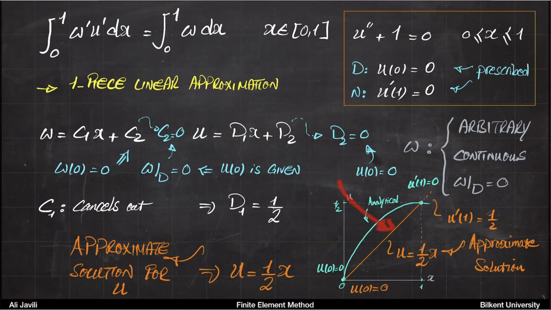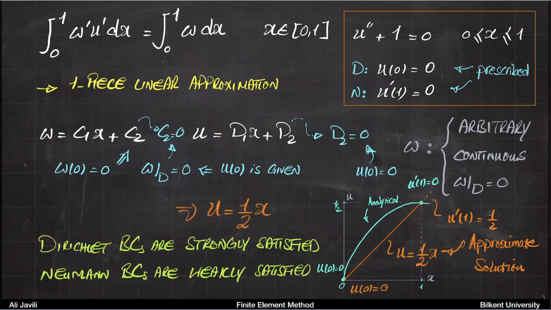The important thing here is that you should remember that in order to get the line, we started from this equation, which is an integral equation. So I think this is the more important message, that the line in itself doesn't know anything about the differential equation. It just knows this integral. And that is the message I want to pass, that the integral or the weak form itself is the approximation basically, and then the rest is the solution to that approximation.